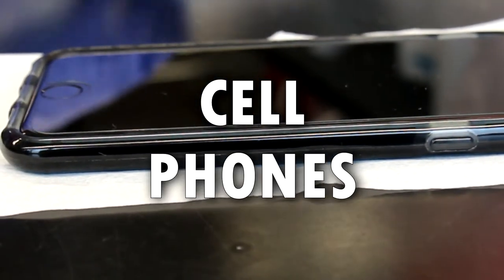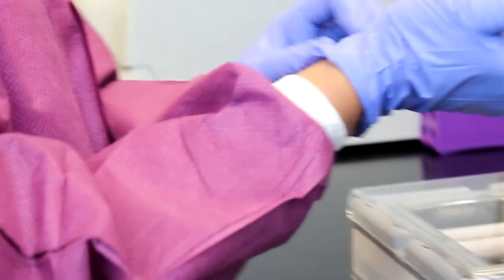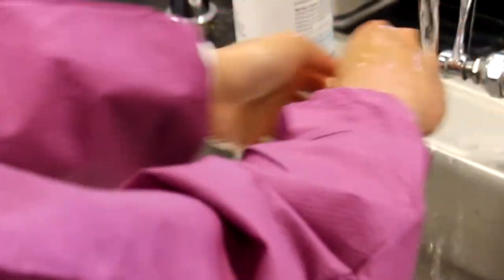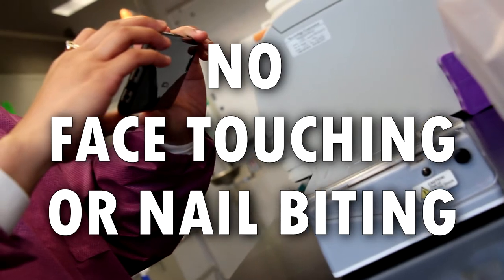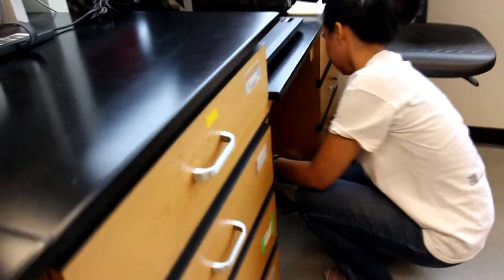Cell phones and other personal items are the most common vectors for contamination. We encourage you to use your cell phones to take pictures of your experiments for documentation in your lab reports. But if you are going to handle a personal item, please take off your gloves and wash your hands. That way you eliminate the possibility of accidentally transferring a contaminant to your cell phone, which you may later transfer to yourself. You also want to avoid touching your face, including not messing with your contacts or biting your fingernails. Please make sure to store your bags in the provided cubbies or in the kick-outs underneath your benchtops so that no one trips over a loose backpack strap.